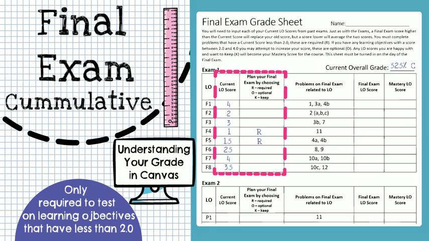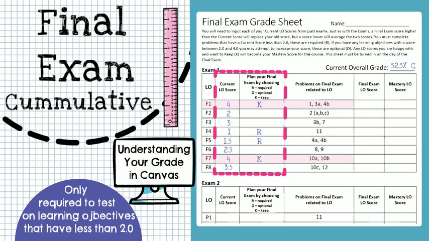Now we are ready to decide which scores the student would like to keep. You can keep all the scores that are 2.0 or higher, or you can attempt to improve some of these scores. The student should clearly keep all 4s. That means we will keep the 4s for F1 and F7.